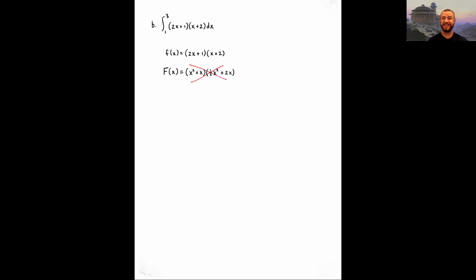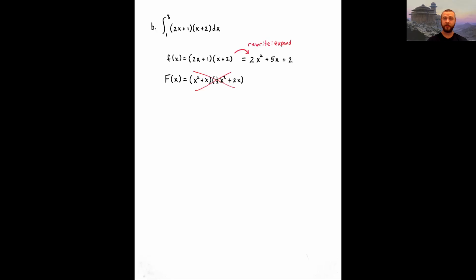All right, now how do we find the correct antiderivative? Well, what we mentioned earlier with antiderivatives: rewrite the function before looking for an antiderivative. There's really not much we can do with that function. It's written with 2 factors, so you can expand or FOIL it. And now we can find an antiderivative term by term.